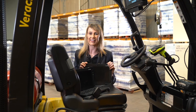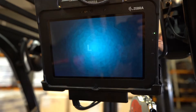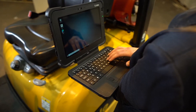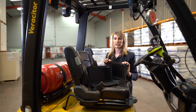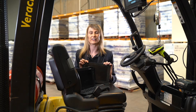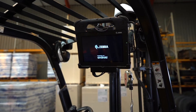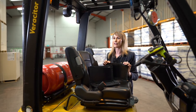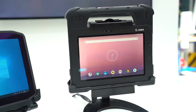Zebra has a fantastic range of rugged tablets. The ET51/56 is available in 8 or 10 inch display. The L10 is more rugged and comes in three form factors: slate, hard carry handle with optional barcode reader, and a two-in-one. The ET and L10 are available in Windows and Android. We also offer a larger 12 and a half inch display in Windows only. All support 4G and can be forklift mounted, locked in a dock, or readily detached and used across business operations. It's this versatility plus cost effectiveness that have led to tablets being used as an alternative to vehicle mounted computers.